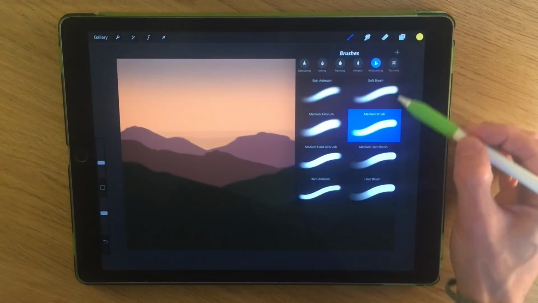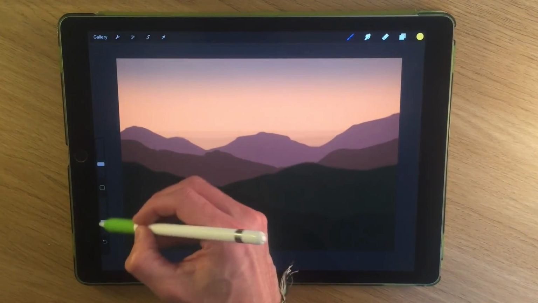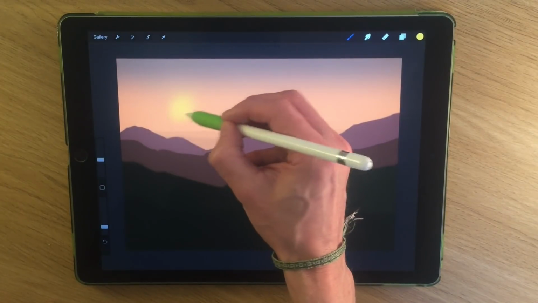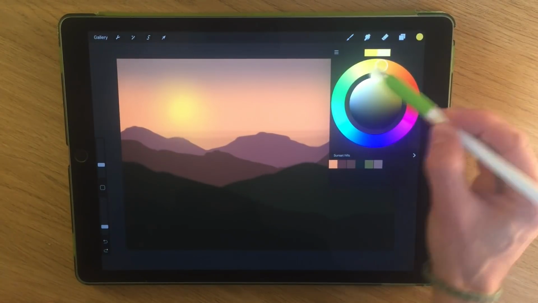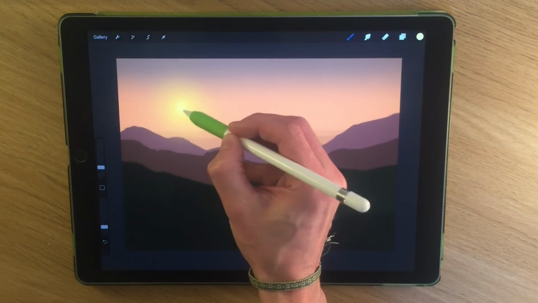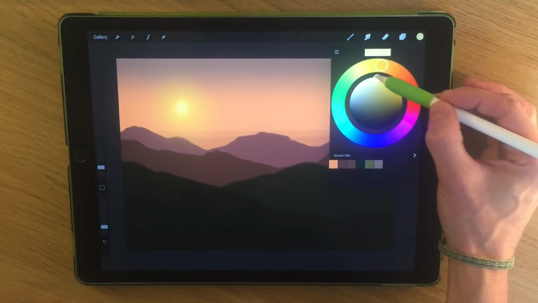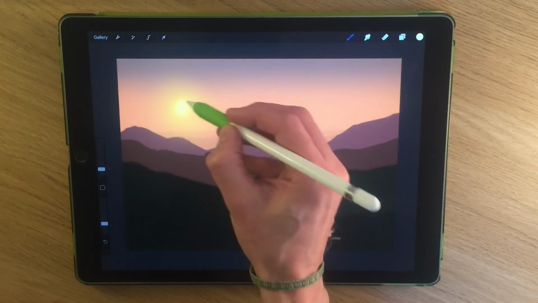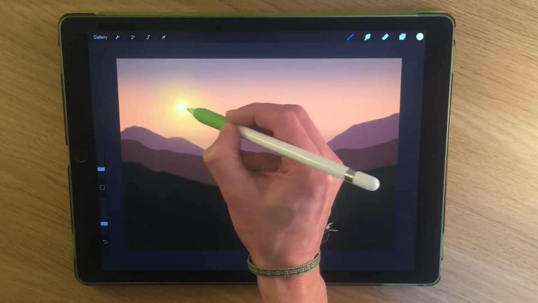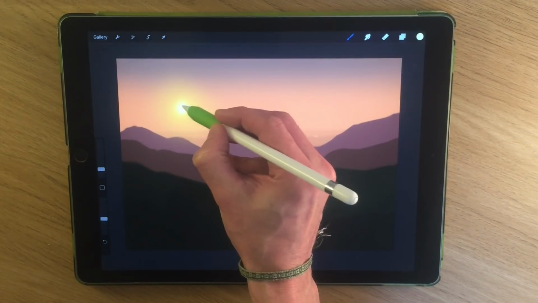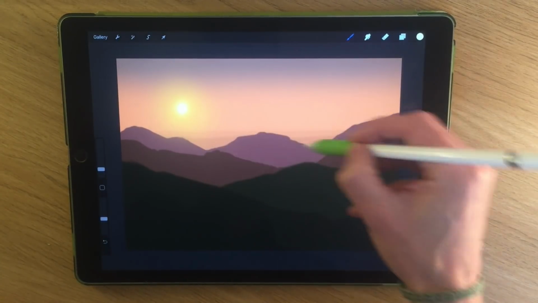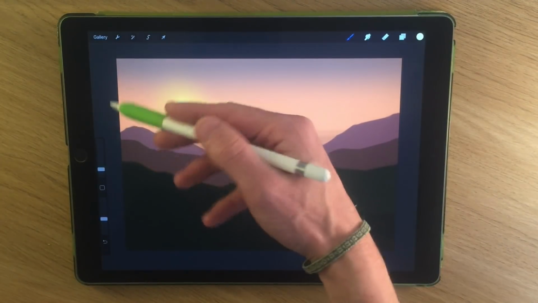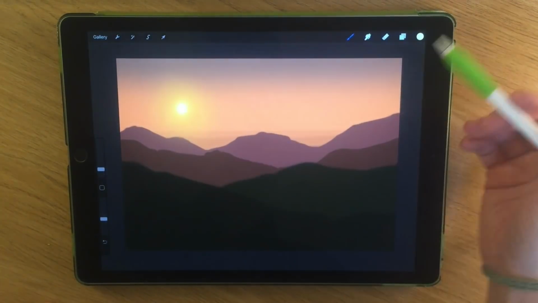I'm going to perhaps just start with a soft airbrush, turn it quite large, and then just start to place something in this region. Then what I'll do is I'll go to a lighter version, reduce the size of the mark I'm making, like so, and then make it even whiter. Reduce the size of the brush again, maybe turn the opacity up this time, and just create a real bright center point, like so. I will further enhance that brightness effect as well later on, but I just need to put it in there so it explains why I'm doing other things later on.